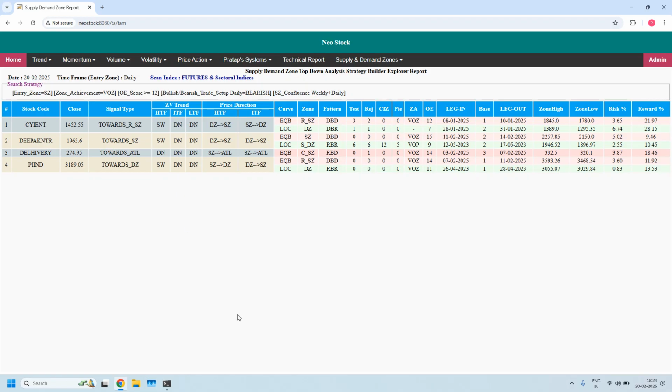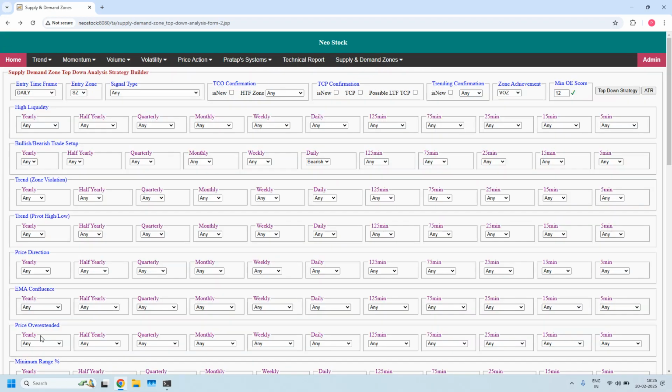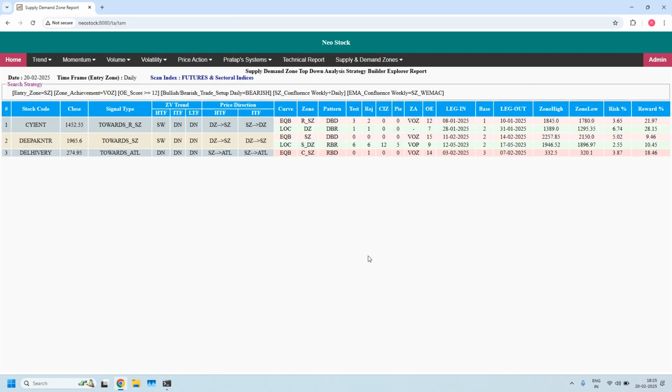Okay. Because the daily supply zone overlapped with weekly and the weekly trend is also a downtrend, let us verify how many of these weekly supply zones have weekly EMA confluence. If that is the case, they have an even higher probability to get success. Let's verify. In the EMA confluence weekly time frame, I am setting the filter: weekly supply zone having weekly EMA confluence or not. So with this filter, we got 3 stocks out of 4. That means these 3 stocks have an even higher probability to get the success.